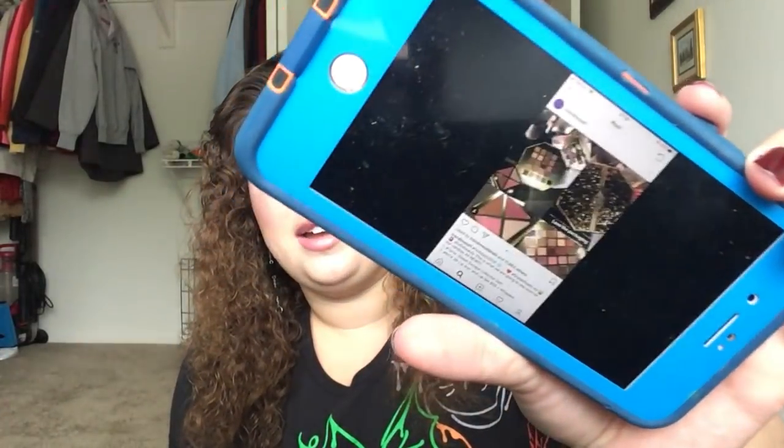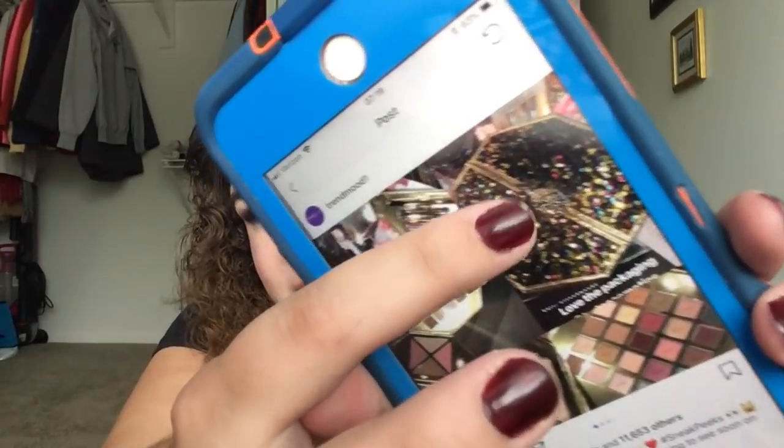I don't feel like Tarte eyeshadows in general are my favorite formula. I feel like they're a lot softer and not quite as impactful and pigmented, which is fine. That's what some people like. It's not what I like. So I don't think I'm gonna buy it. Also, if you see this outer packaging, again, we've got a pineapple. I'm just not for that.